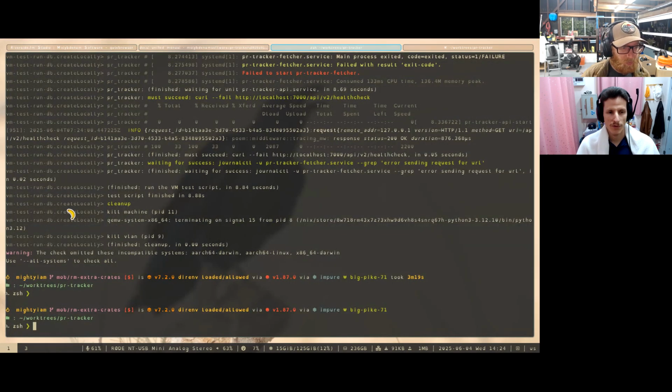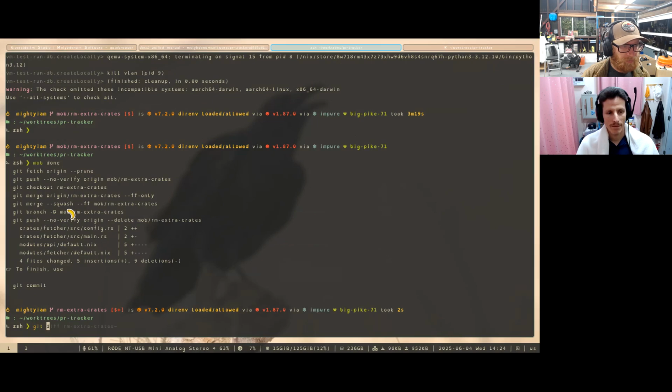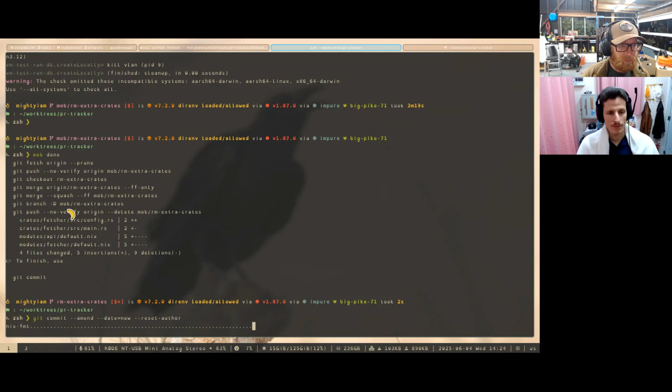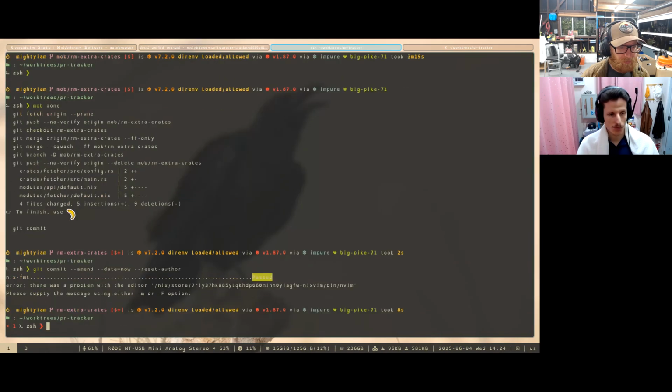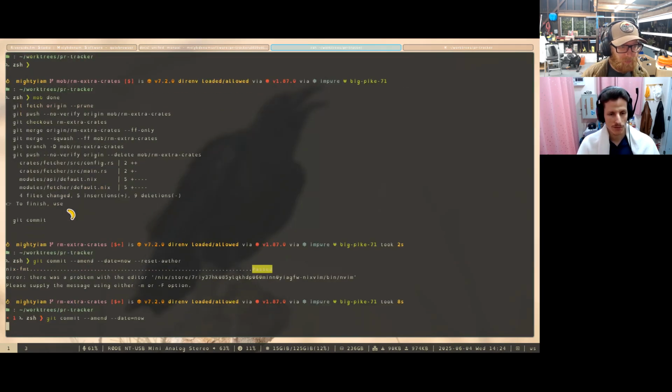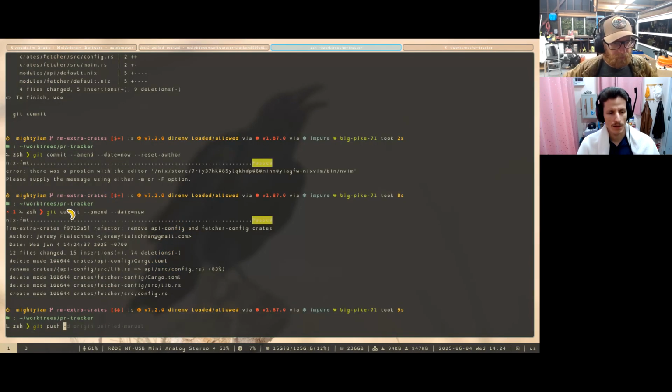So this just passed, right? I'm going to do this. And I think it's commit amend at this point. I actually don't want to reset author because I want to keep the co-author. So I'll do commit here, and I'll do it without reset author. That's better. And it's the same commit, I'm not changing it. And I'm going to just branch.